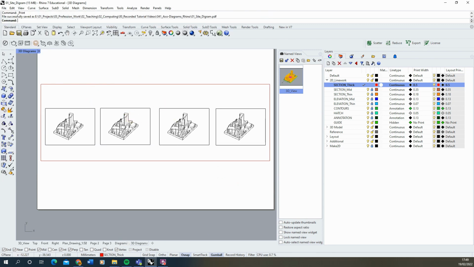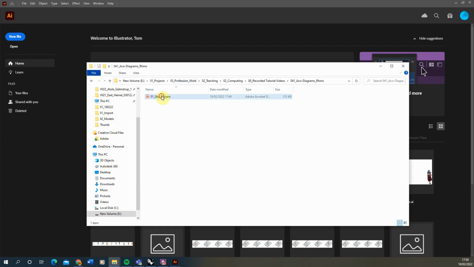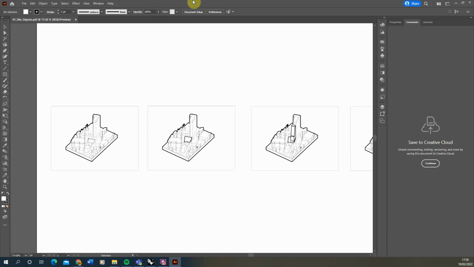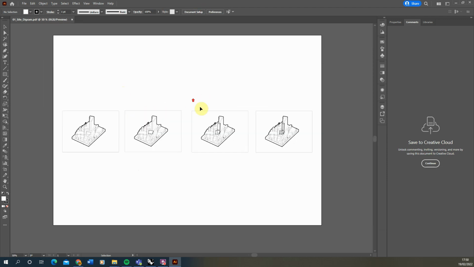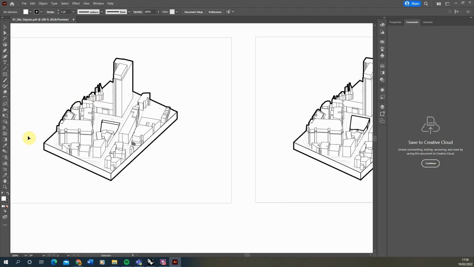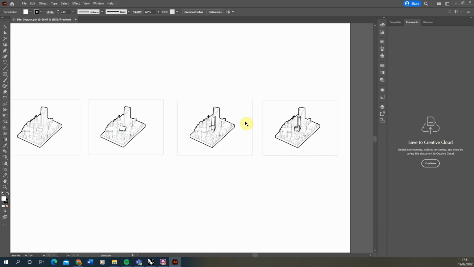And now that's saved, we're now going to open up Illustrator and import that PDF into an Illustrator file. Now I have Illustrator open, I'm going to locate my PDF file, and we'll just click and drag and drop it into this top bar in Illustrator to open that up. And once that's open, we'll then see our page layout with our diagrams on them. It might be here that you also find that your line weights are a little bit big. I think mine come in okay, so I'm going to keep them as they are for now.